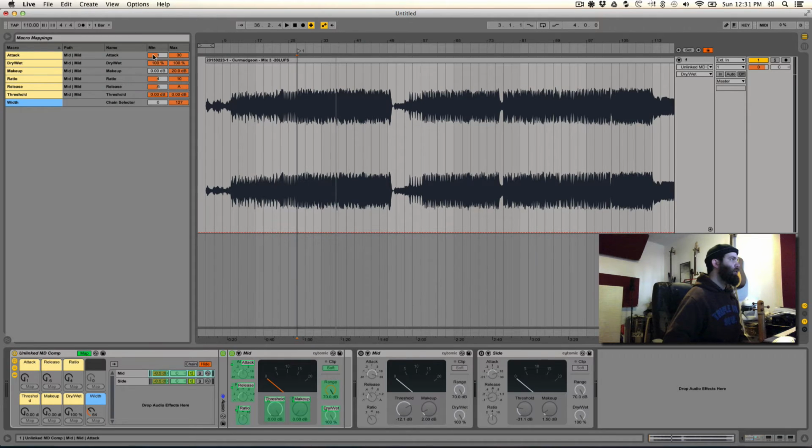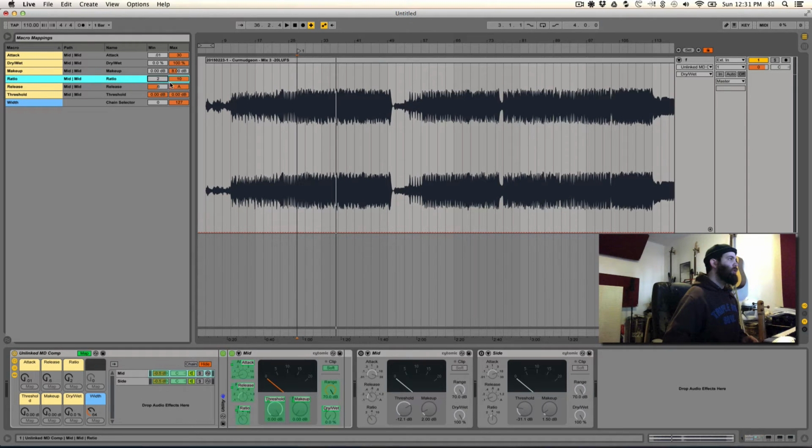Let's go in and make sure all our mappings are the way we want them. I'm gonna dial in a finer range for the makeup. I don't ever foresee myself needing 20 dB of makeup gain. Probably 8 would be pushing it. So I'm gonna dial that into 8, and that'll give us slightly finer control.